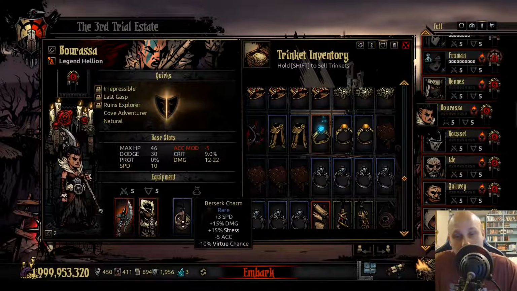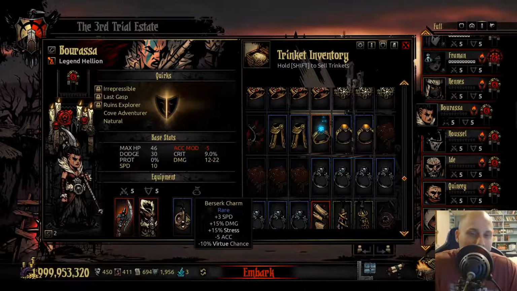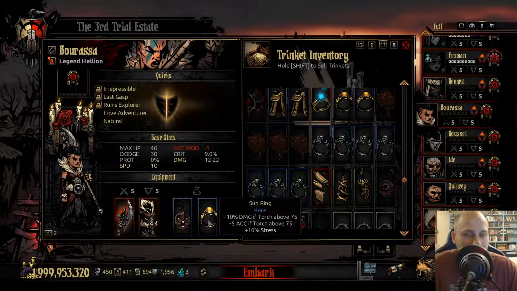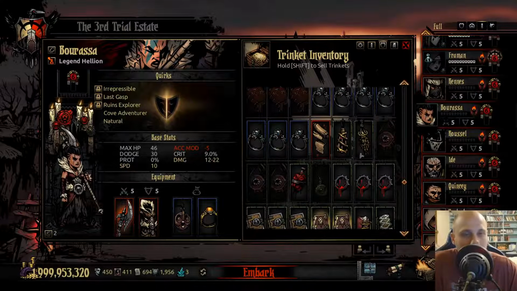So you could get 25% damage, 3 speed for, I mean, plus 15% stress. I know minus 10% virtue chances on there, but I never assume you get those anyways. So for 15% more stress, you'd get 25% damage, 3 speed, 5 accuracy. Pretty darn good, and these trinkets aren't terribly hard to find in the mid game.